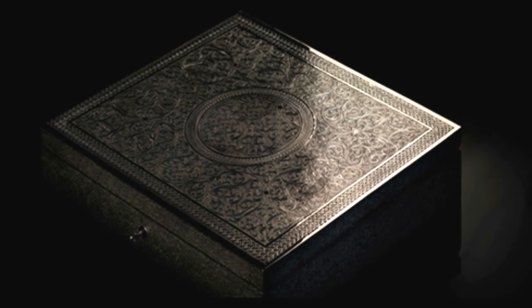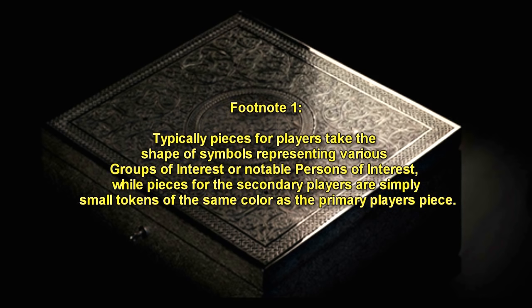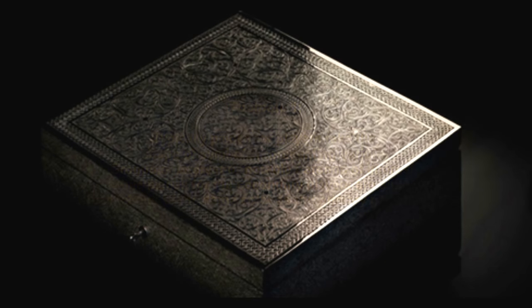Setup: SCP-3301 is played between two to eight teams of two players. Each primary player chooses a secondary player to appear as representative on the game board. The board contained within SCP-3301 varies depending on which version of the game is being played, and is random. Gameplay is similar between each board, though setting is different — such as the Land of the Unclean, Echoes of the Mariana, Bigfoot's Jungle, the Cosmic Starfish, etc. — and different hostile entities appear as opponents on different boards. Testing has revealed at least 23 different game boards, though there are possibly more.